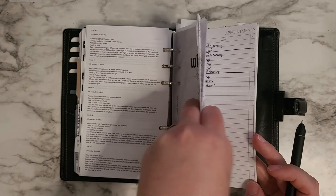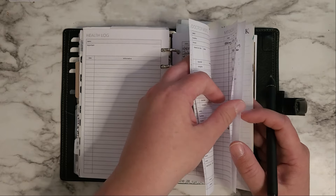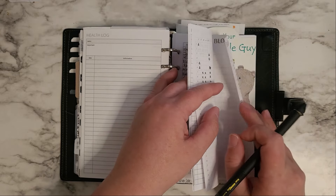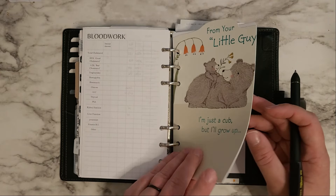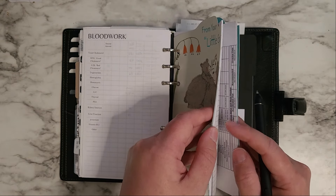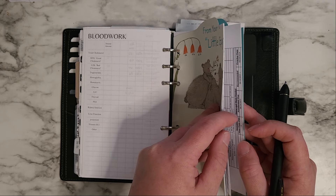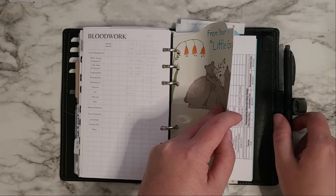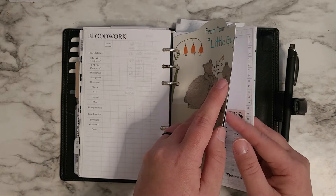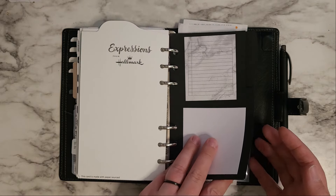I have the Peanuts Planner Co. health log, appointments log, doctor visits, medicine log, and my own yearly tracker for my menstrual cycles and blood work. Then this is my son's section: clothing size tracker, shoe size tracker — so if I'm out at the store and see a good deal I can pick up the correct size. Also shot records, medicine logs, appointments, health log, artwork for my son, school tracker, and general echo stuff. Then my post-it note folder and receipts in the back.